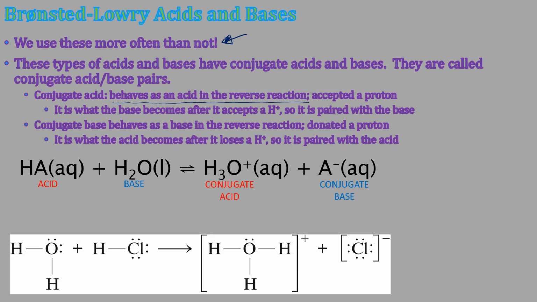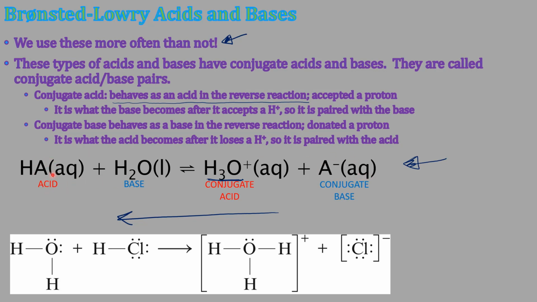So if we look at this reaction down here, this is just a fake acid, HA. If we look at it, and we're going in reverse, so we're going to go backwards in this reaction, then H3O+ donates an H to A-. This H comes over here, and this becomes the acid in the forward direction. So the conjugate acid is always going to be the base plus an H. And the conjugate base is always going to be the acid minus an H.